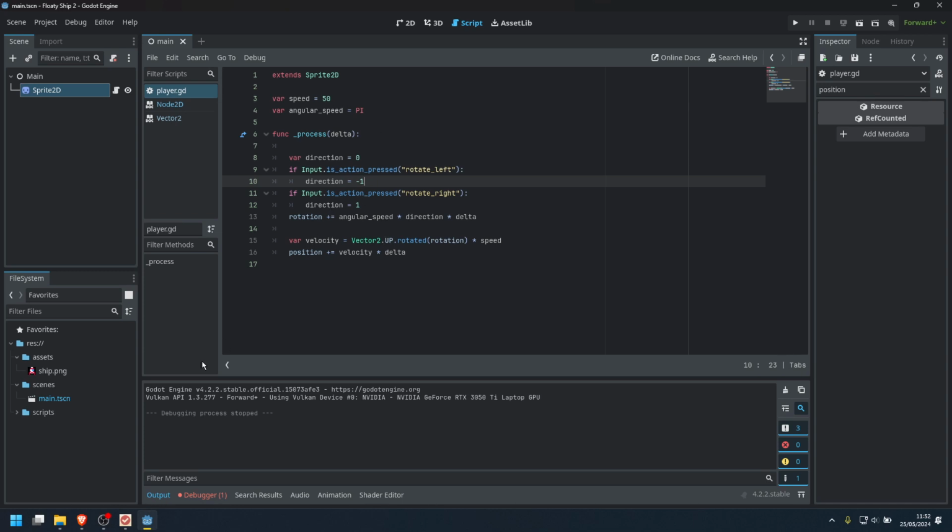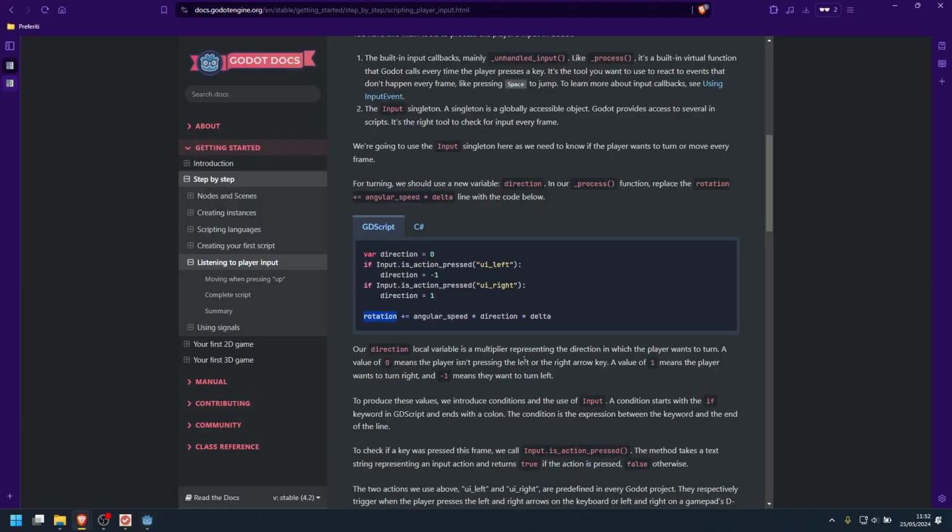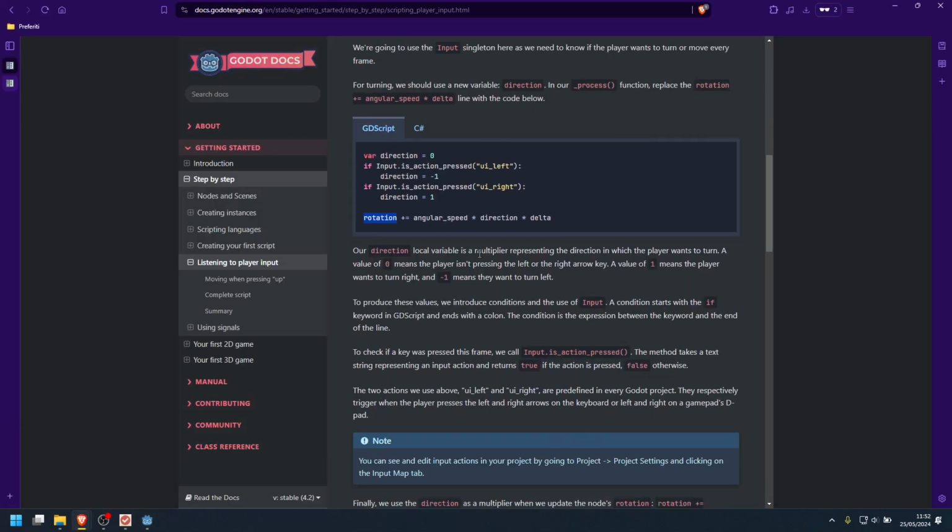Okay, let's continue. Our direction, yeah, that is what I got from the code. We use a condition as the use of input. A condition starts with the if keyword. To check if a key was pressed this frame, we call input is action pressed.